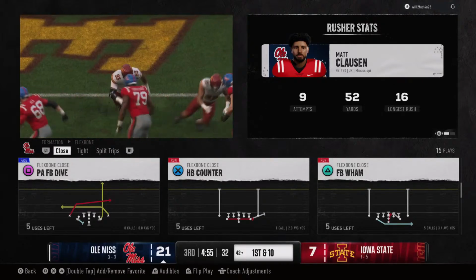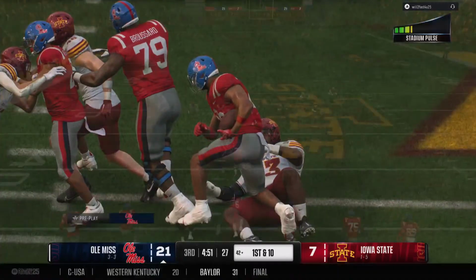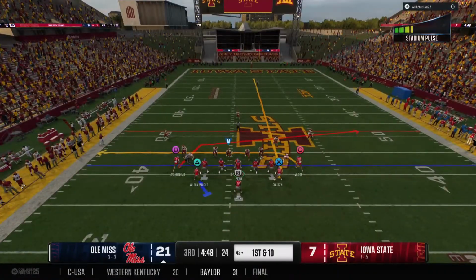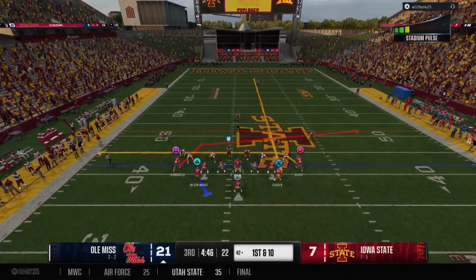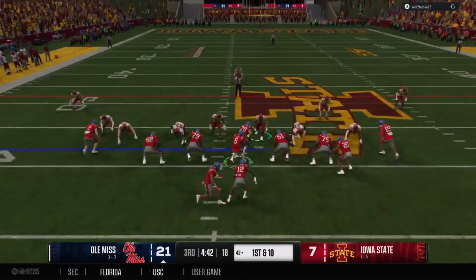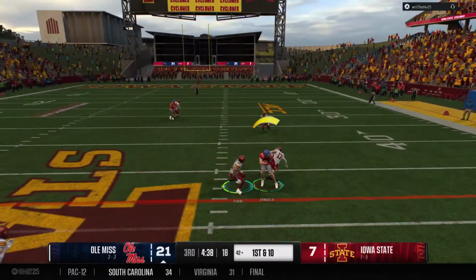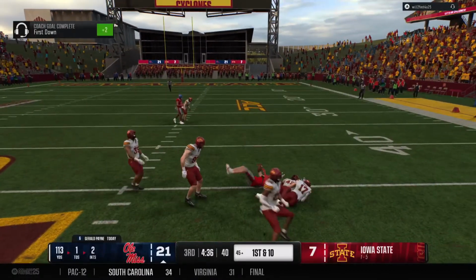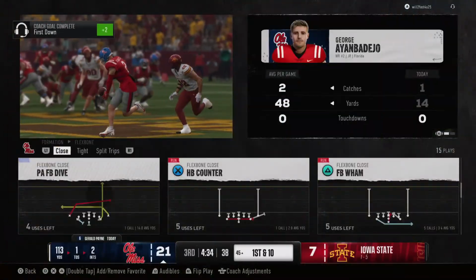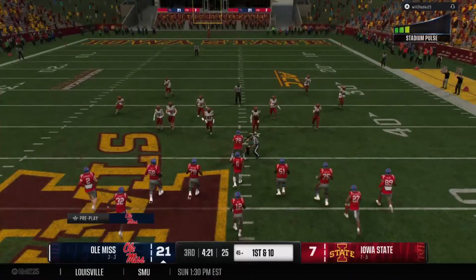Toss play, good job up front by the offensive line, getting a bit of a push, and they get the first down. And the Rebels are on the move. When they've got him looking run, now to pass. Got his man on the right. Nice pickup there, gets him the first down and sets him up at the 45-yard line. Great job by the offense.